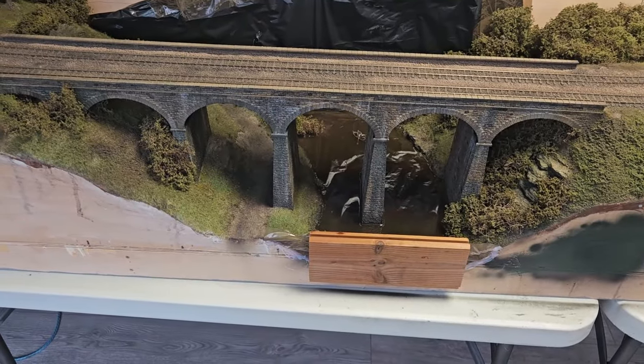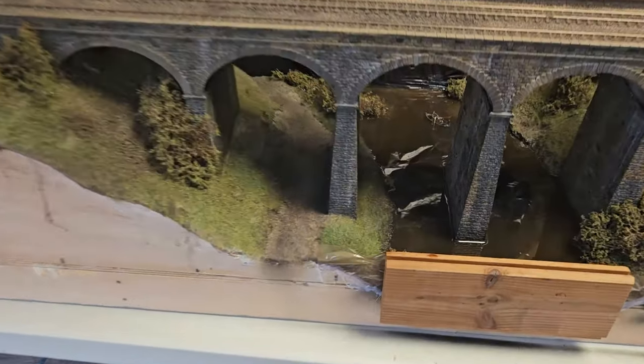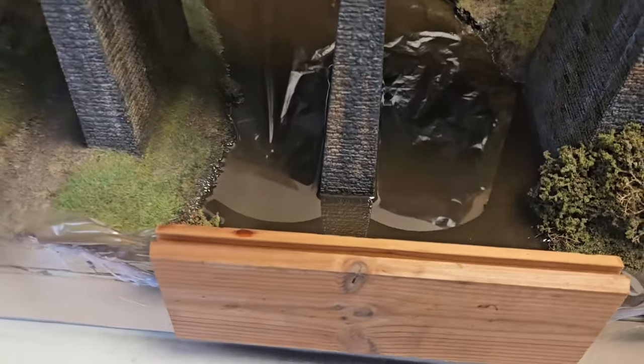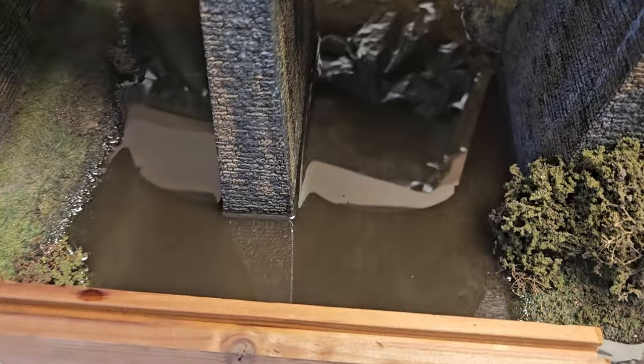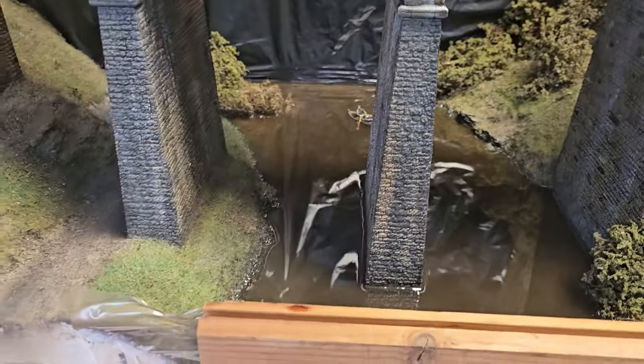Okay, so it's been a few days, and it's looking really good now. You can see I actually poured quite deep. I did come back with a second layer of resin. Now that's because this hasn't been completely smooth sailing.